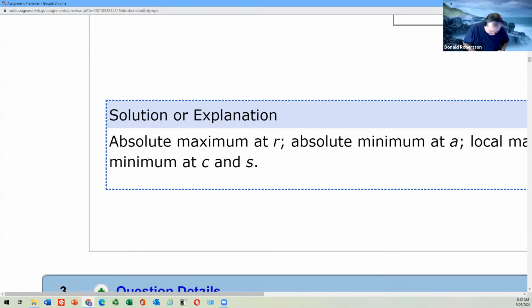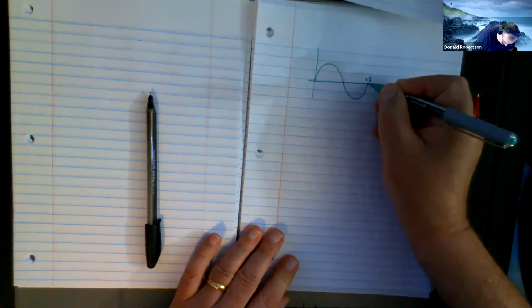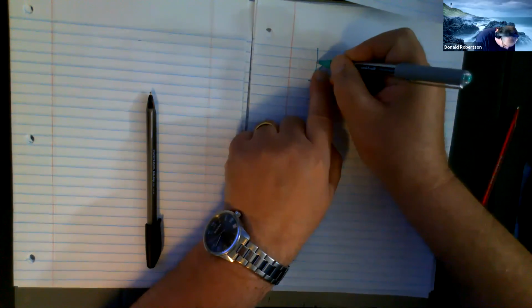Is it possible for a function to have two absolute maximums? Nope. Okay, let's see if I can convince you otherwise. So I said, is it possible to have two? And we got some head checks. How about a function that we are aware of, the sine function? If I did it from 0 to 2 pi, would you agree that that function has one absolute maximum and its height is 1? It's also a local maximum.